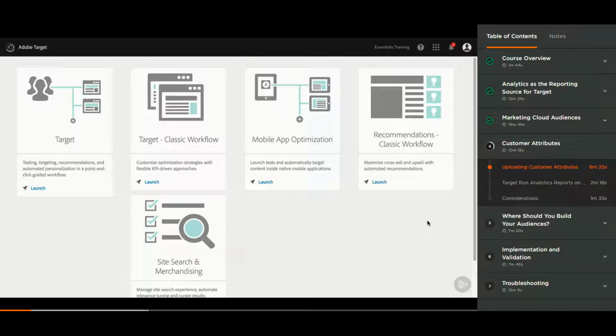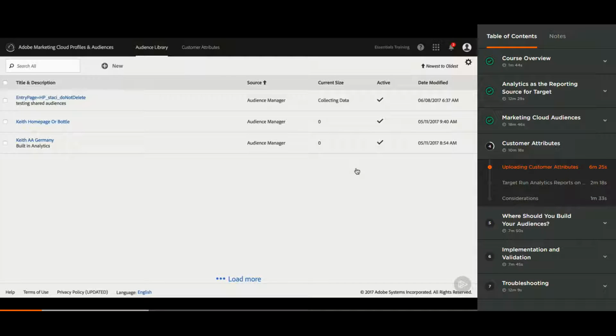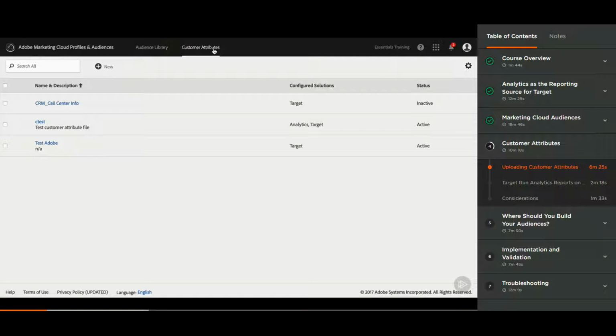Target users have a lot of first-party data about their customers that they want the Marketing Cloud to use to make better decisions for targeting and to better understand their analytics data. The Customer Attributes feature makes it easy for customers to upload that data only once and use it in Analytics and Target. Previously, Target users could only use the Bulk Profile Update API, but that data was exclusive to Target. Also, APIs can be more difficult for customers to integrate with than an FTP-based approach like customer attributes.